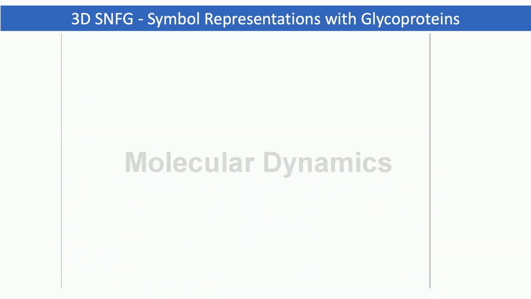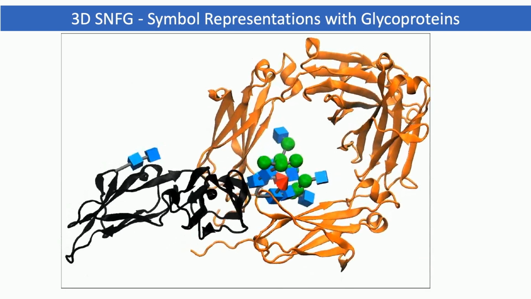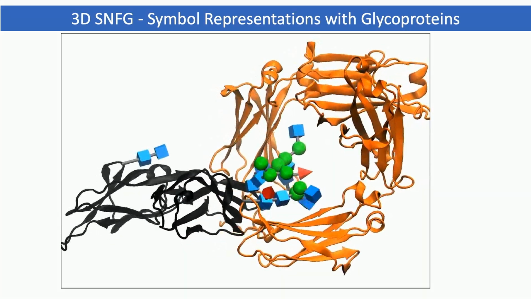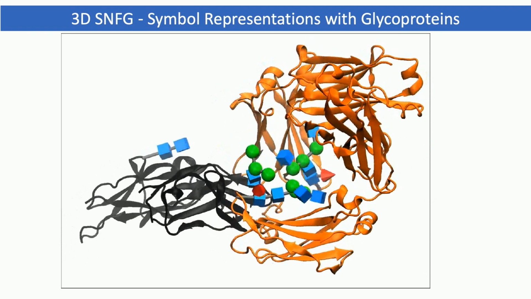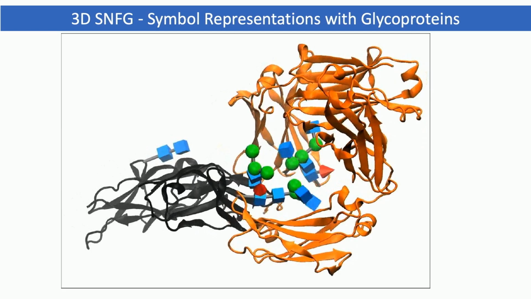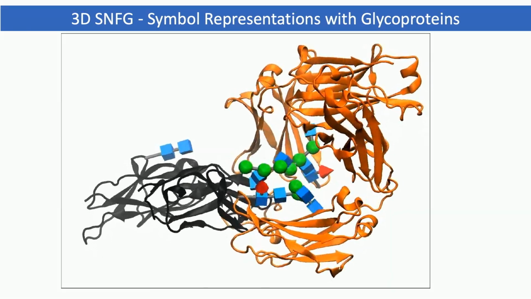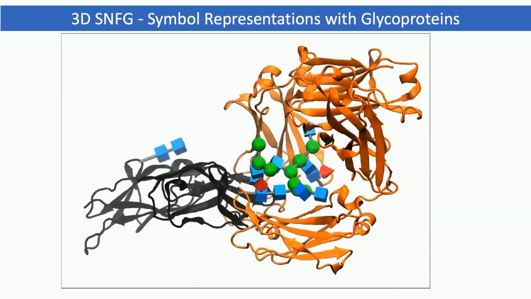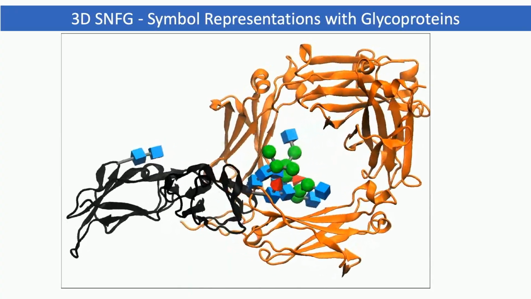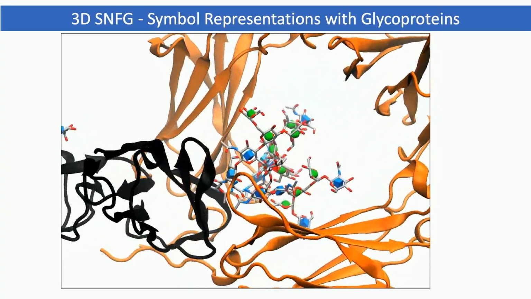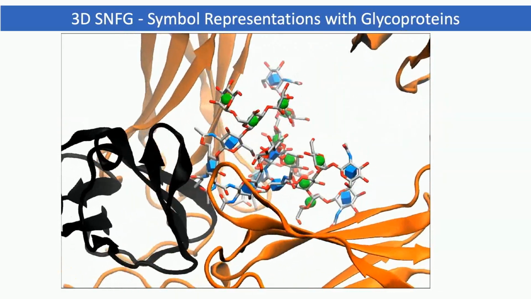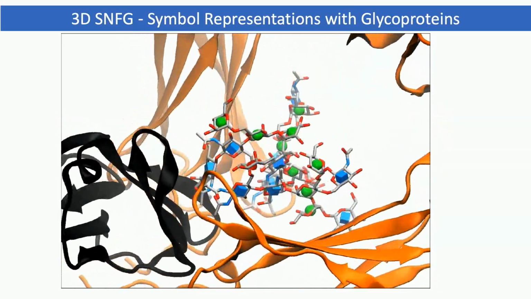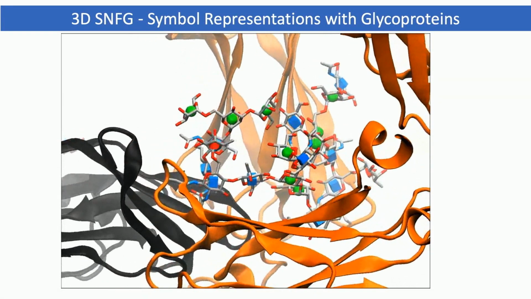But what I show now is that sugars are not rigid, and neither are proteins, and we can run things like molecular dynamics simulations, which you see here. Shown is a molecular dynamics simulation of a protein with a glycan attached. The protein and the glycan are vibrating and wiggling as time progresses. It shows the relative motion of the sugars in the system and the relative motion of the proteins. And you can see sugars move more than the protein structure. This is the sort of thing that has to become easier for people to use and do through tools such as the ones we are developing.